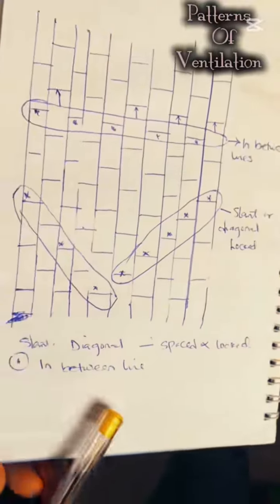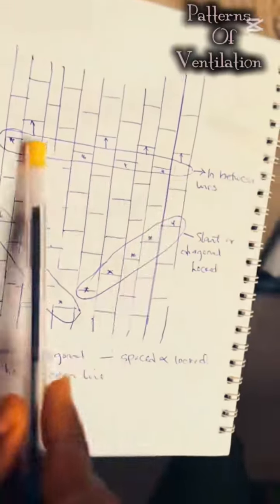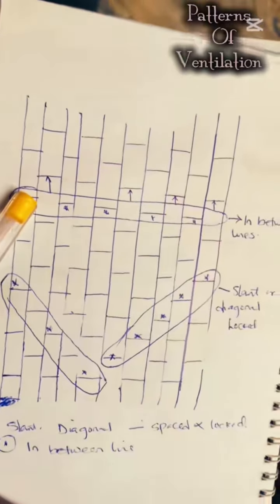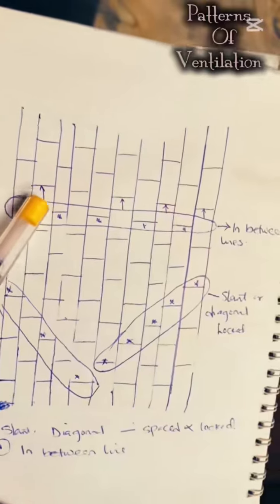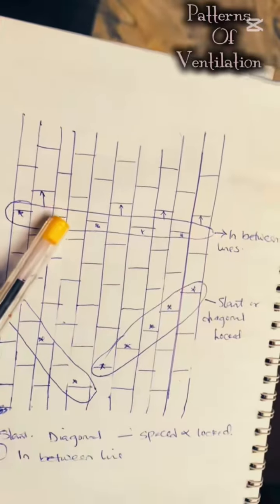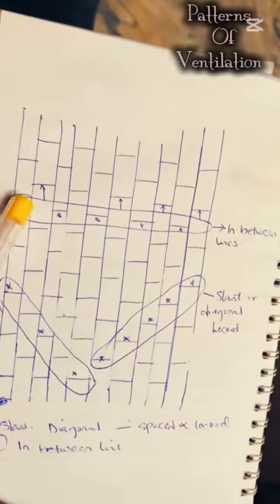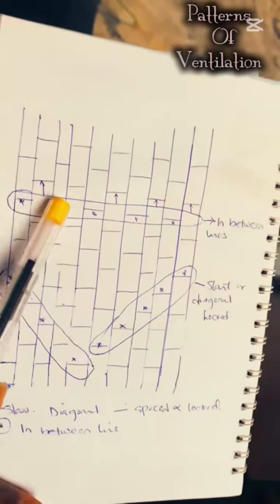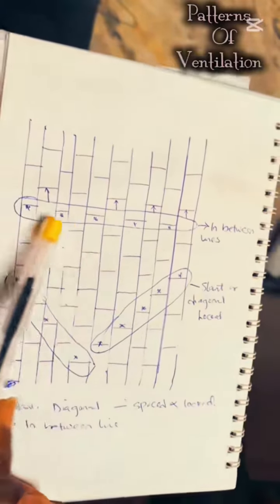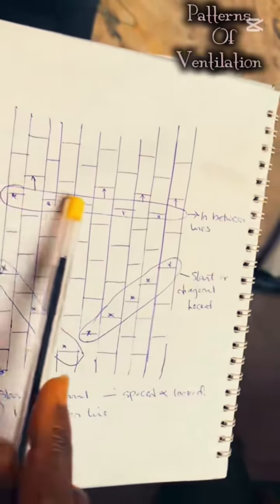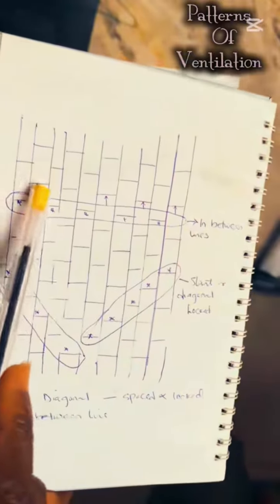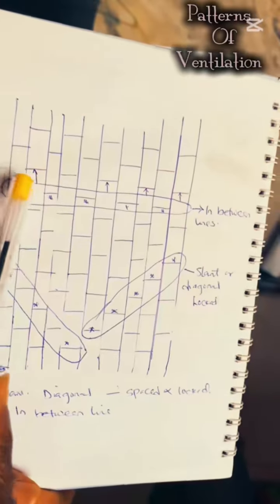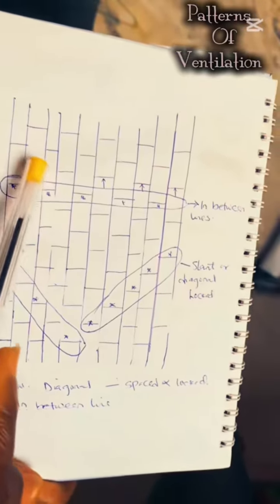So here, this is what we call the in-between lines. In-between lines is like you ventilate on this box, you skip this box here, and you ventilate on the next box. When you ventilate on the cross line, this line that is crossing, you will skip and go to the next cross line. That is how you ventilate. So when you finish ventilating on this straight line, the next line you go to, you will not ventilate on this box that is here now. You are coming to this one that is in between the two that you ventilated.